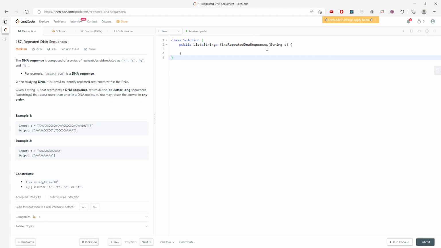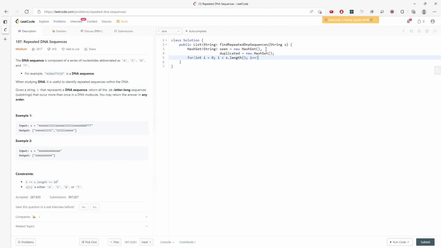It does look a little bit difficult, but I don't think it is. So I use a HashSet and push the strings into the HashSet. I'm going to say seen is a new HashSet, and I'm going to put duplicates into my second set, right? So for int i equal to 0, i less than s.length, and i plus plus.